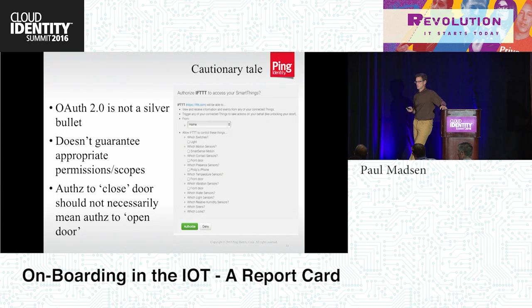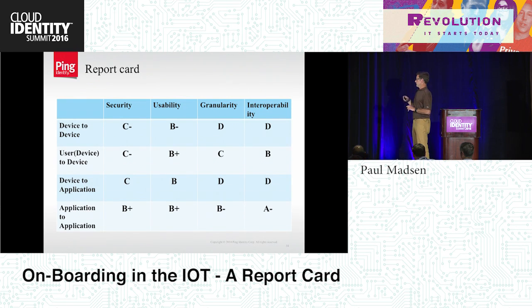But just saying OAuth 2 does not guarantee that the permissions are going to be appropriately granular. You can use OAuth 2 and not give users appropriately granular consent over the nature of the data. So I think this is If This Then That, accessing SmartThings. That's a pretty wide open consent page. And it's binary, right? You either buy into all of this or you don't buy into any of it.